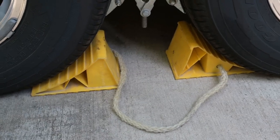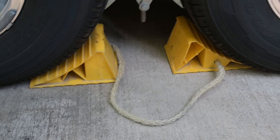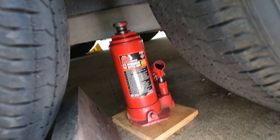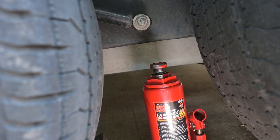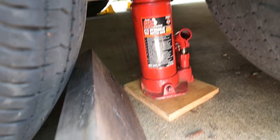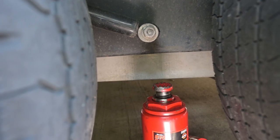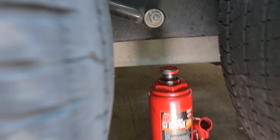Now the first thing I'm going to do is chalk the wheels on the opposite side from the one I'm working on. The next thing I'm going to do is jack up the trailer. You see, I'm using an 8-ton bottle jack. I'm going to jack it up right on the frame between the tires. I like to use a piece of wood on the bottom and another piece of wood on the top to make sure I spread out the load, don't crack my concrete, and don't bend up the frame.